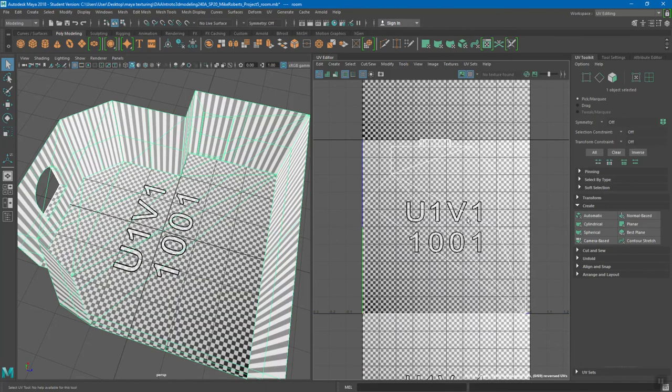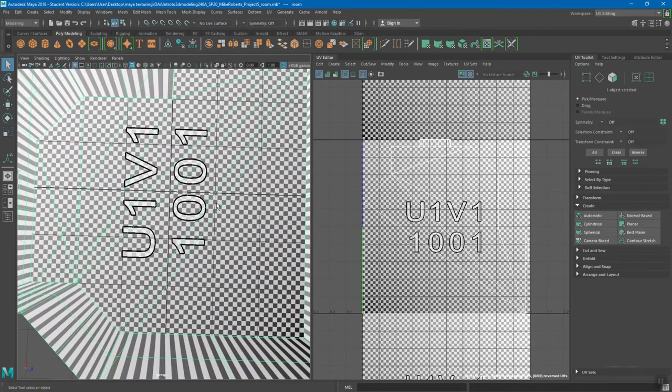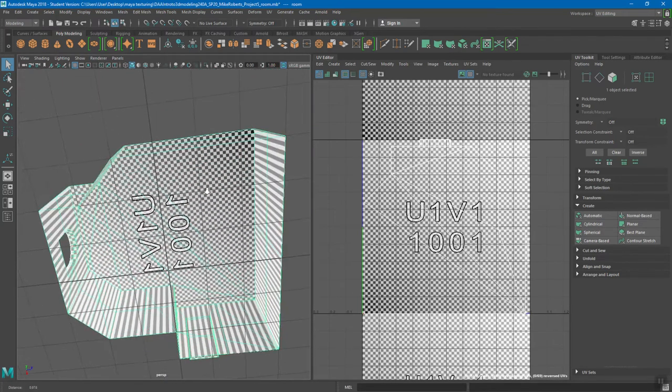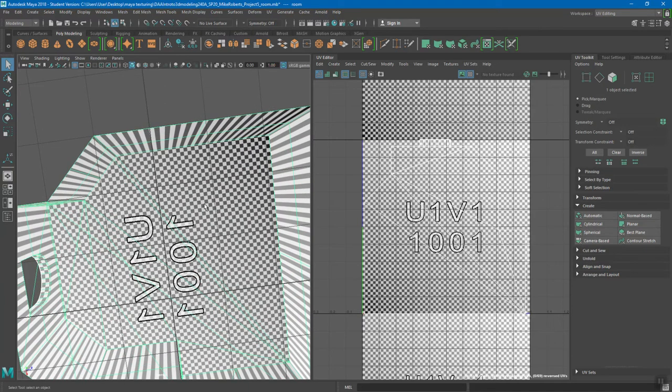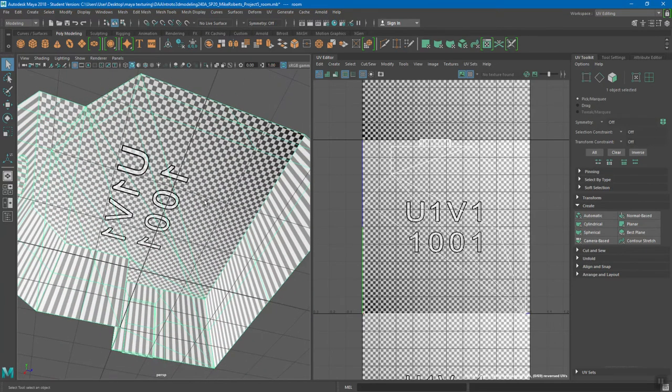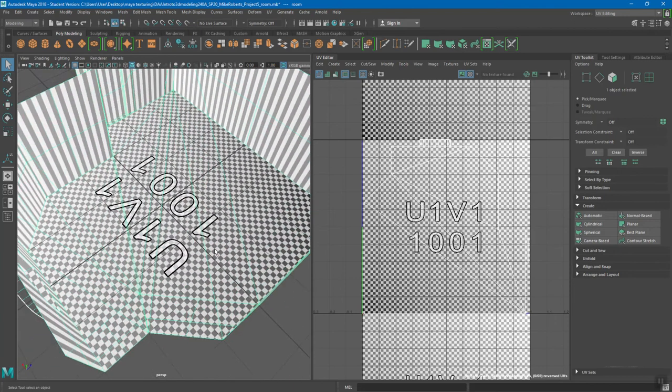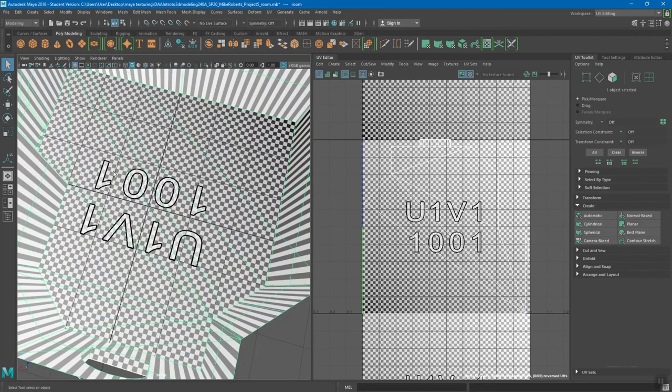But the distortion grid is a great way to see low distortion, because that's one of the things we want. We can see that our floor and our ceiling look pretty nice. You can see that those checkerboards pretty much look perfect. That's what we're looking for. That indicates low distortion. That's exactly what we're looking for. That means when we go to paint a texture, it's going to go on and look nice on this model.